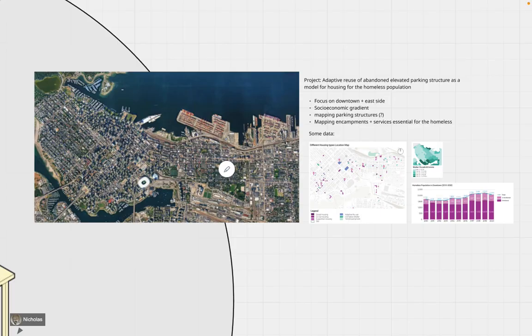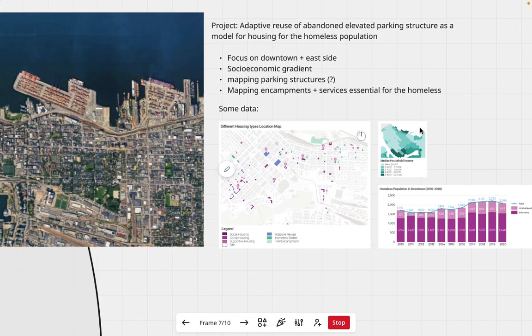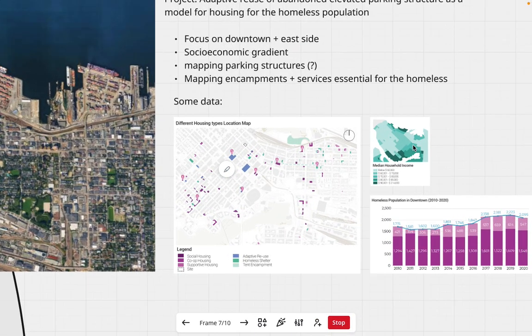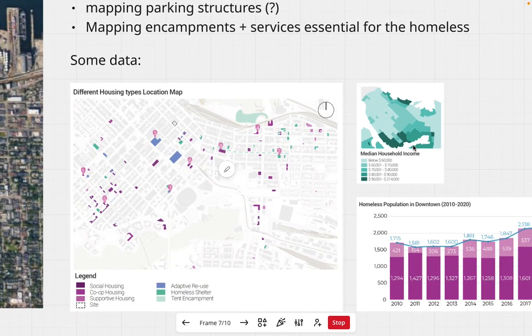I already have some smaller maps of that. Also wanted to map tent encampments, services for the homeless, and different housing types, and possibly map those elevated parking structures as well. That's all I have so far.